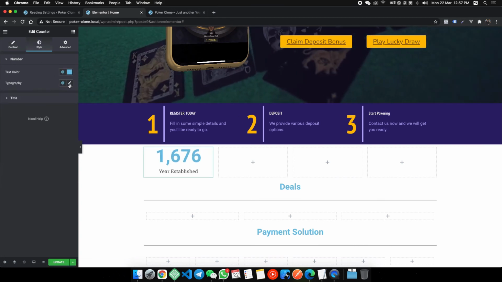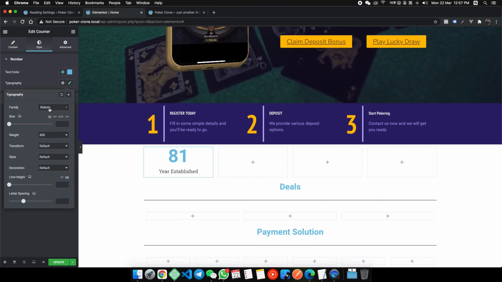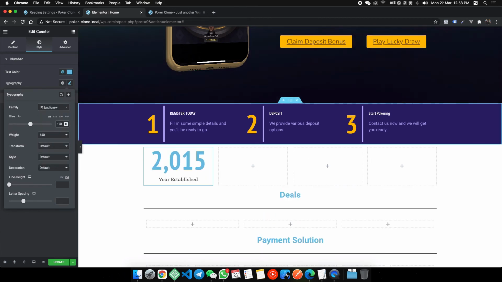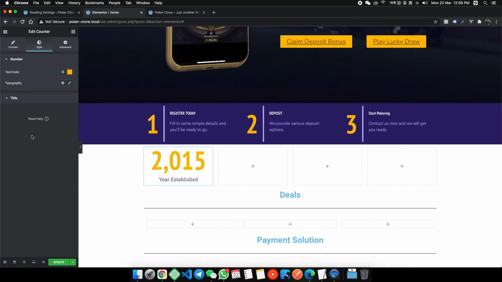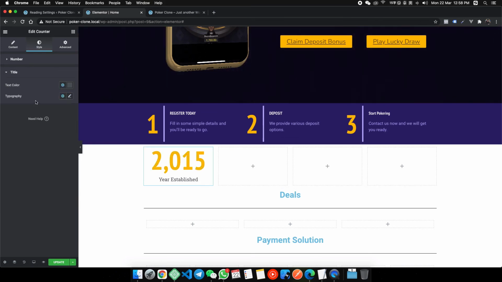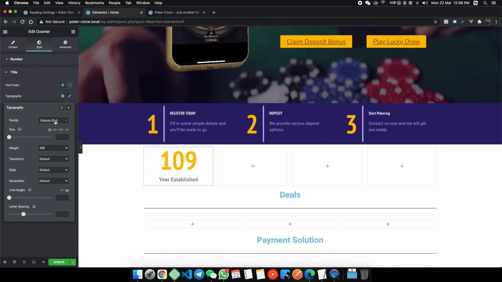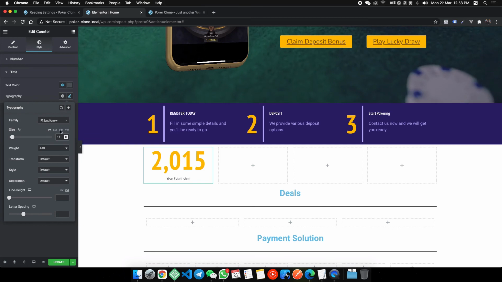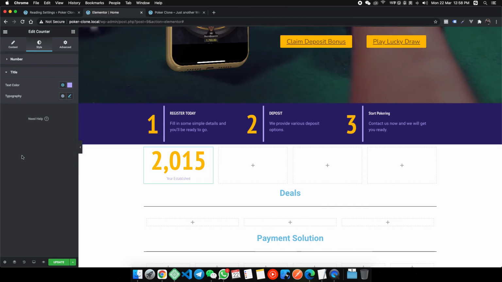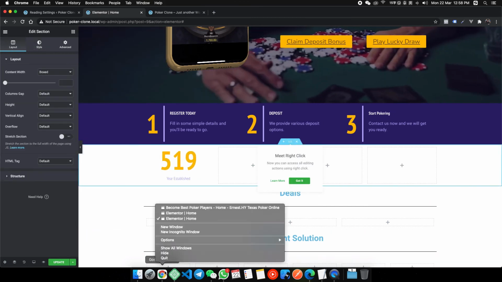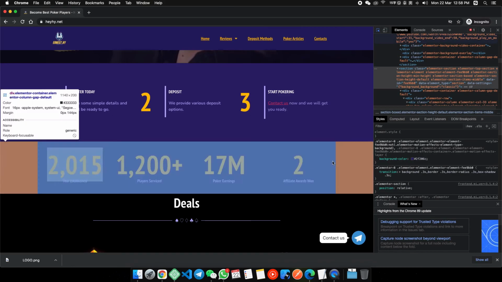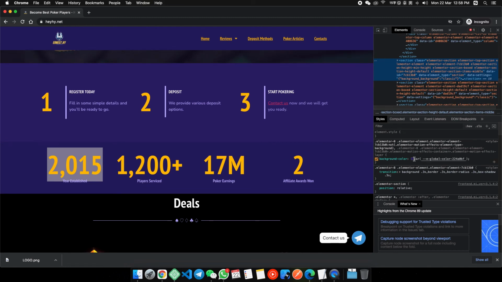So the number type is Pretty Sans Narrow with 100 pixels with color yellow, and the title will be the same with 16 pixels with color light purple, and the background color is another purple.